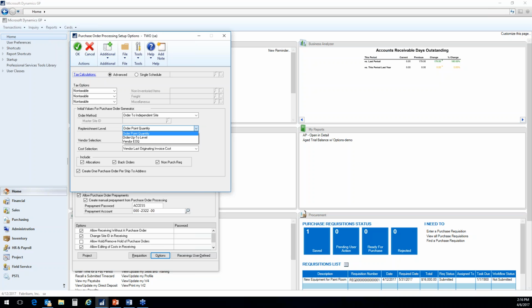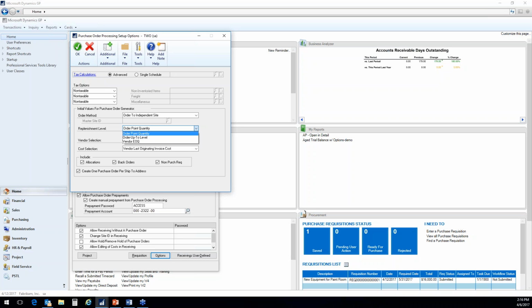The order up to level is virtually the same thing, except we're going to look at a different field. On that item resource planning window, there's a different field called order up to level. The PO generator will look at the inventory levels and bring the quantity up. It'll suggest a buy based on that order up to level as it's defined in the resource planning window.